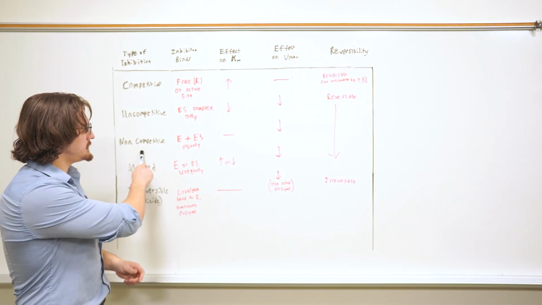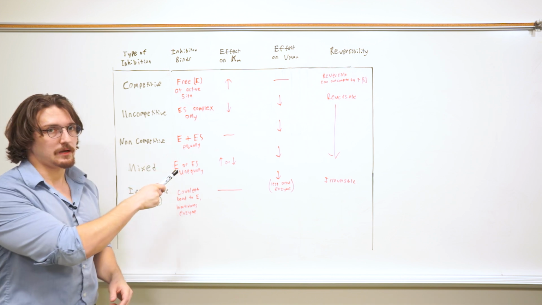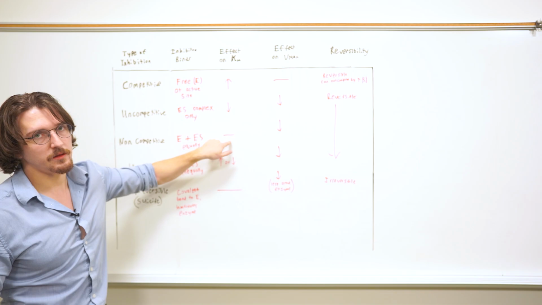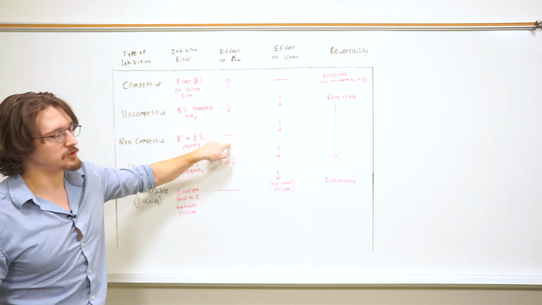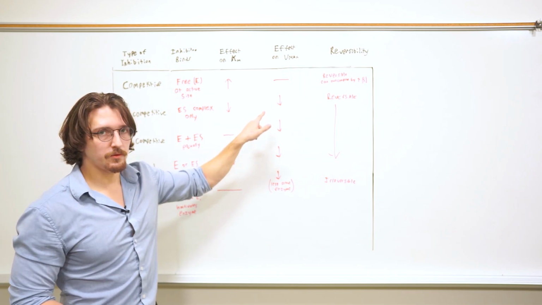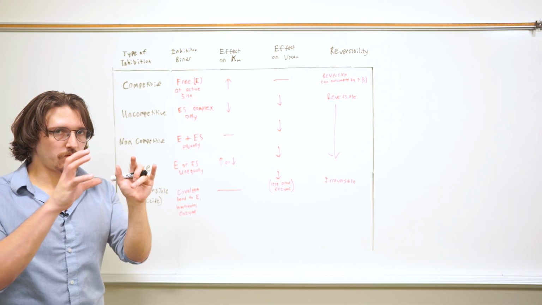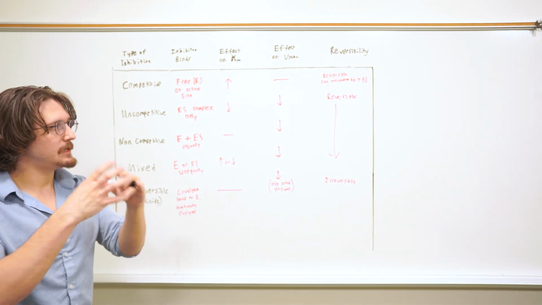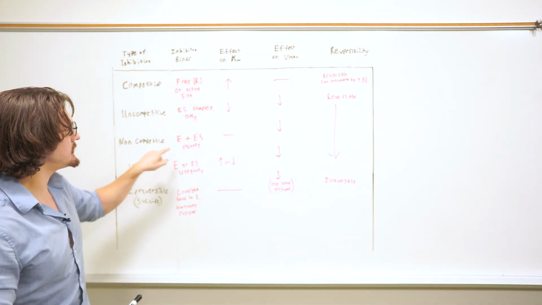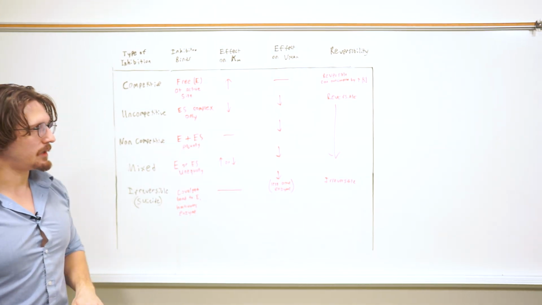Now, because these non-competitive inhibitors bind equally to the free enzyme and the enzyme substrate complex, there is no net change in the Km. The affinity, the apparent affinity of the enzyme for substrate doesn't change. However, again, the Vmax decreases just like with the uncompetitive inhibitors, because when you have that complex of the enzyme, the substrate, and an inhibitor, it isn't able to react to produce product. Okay, so the Vmax decreases. But because in this case it's binding both enzyme and enzyme substrate complex equally, there's no net change in the Km. Okay.